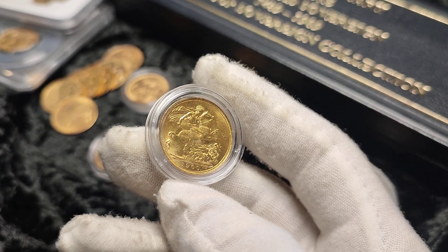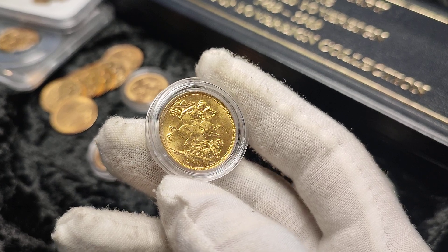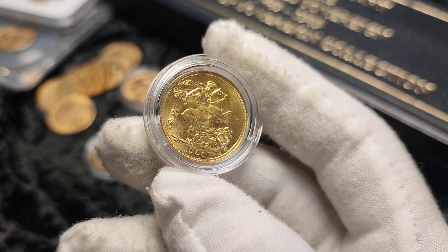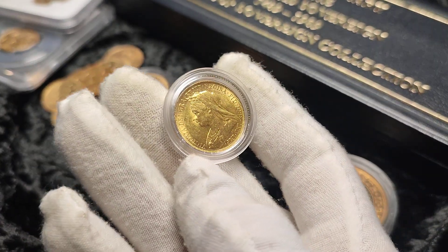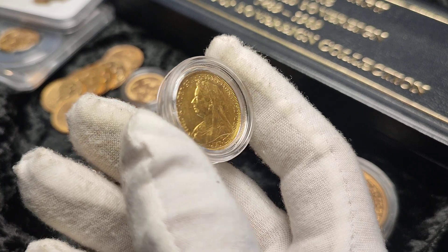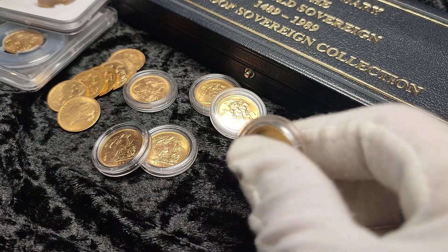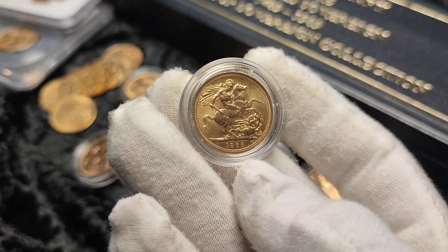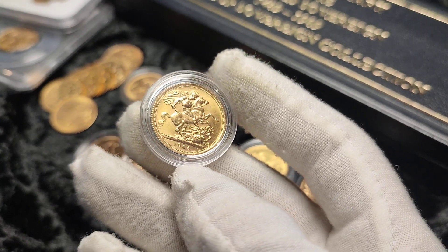Next, you could potentially buy premium coins. The collector market isn't really tied to spot in some areas. You could get high quality coins like perhaps this one and people would perhaps pay a little bit of premium. I didn't have to pay a premium to buy it — it just came in at best value and I got a really nice quality one. The George the Fifth sovereigns often come in quite nice condition because they obviously weren't circulated and they're not that old.